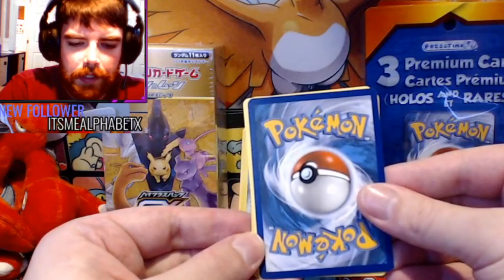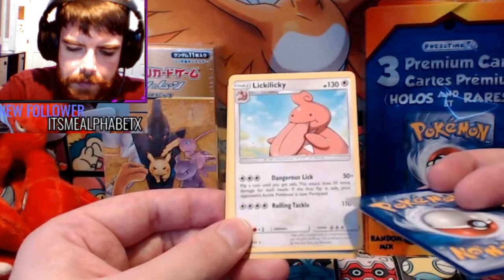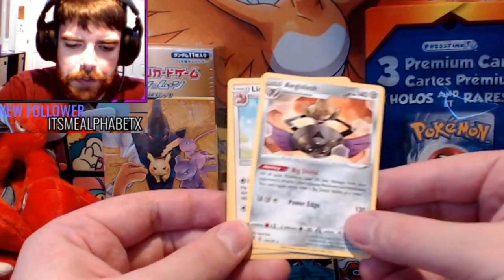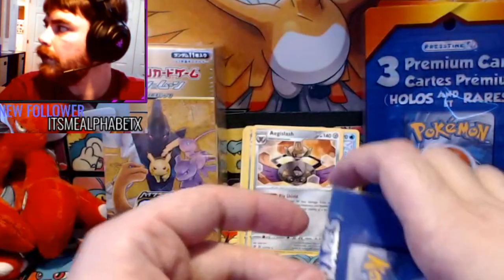Let me guess. Lightning. Nope, we got Psychic. I'm not really good at guessing this, am I? We got the Dangerous Lick. Is this the one with the flip? Yes, if you flip, your opponent's active Pokemon is paralyzed or does 50 more damage, which is neat. Ooh, an Aegis Slash. Cool. That's nice. I actually didn't have one of those, so I'm happy to put that in my collection.